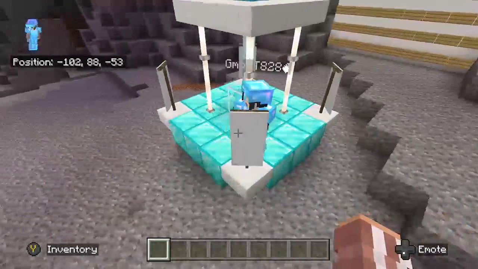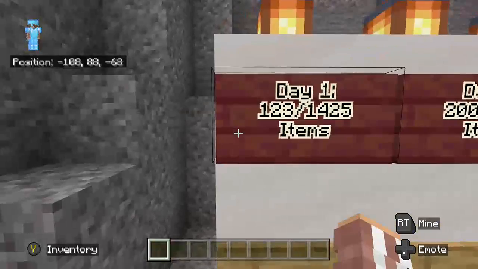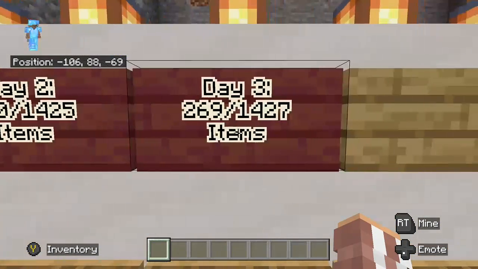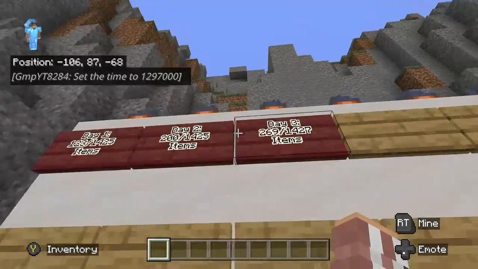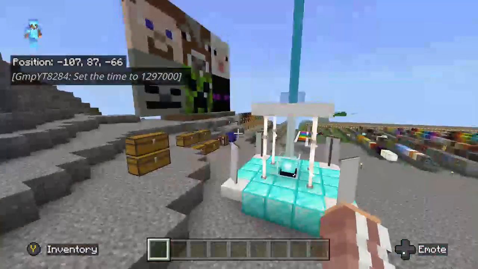I think we did pretty decent last episode. I will show you our results. From day 1, we had 123 items. Day 2, we made it up to 200, and now we're at 269 out of 1,427. Yes, the numbers have changed, as you see, from 1,425 to 1,427.